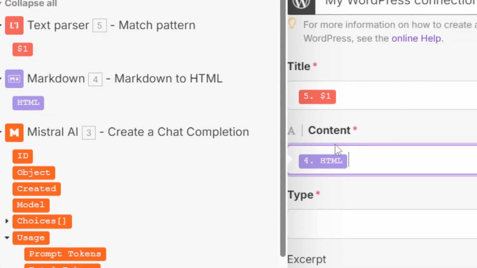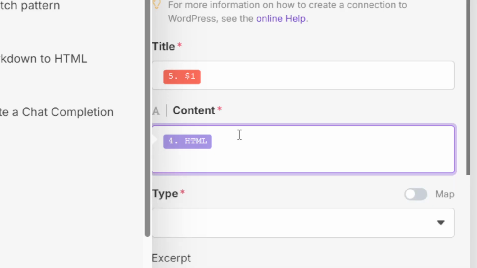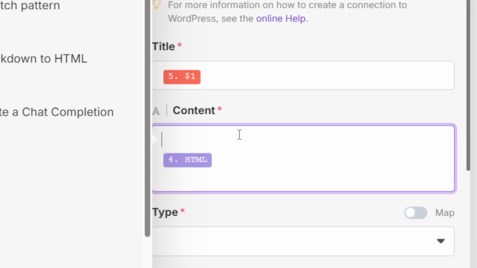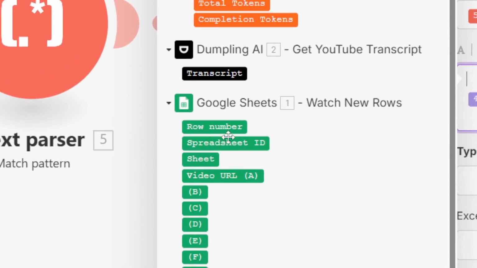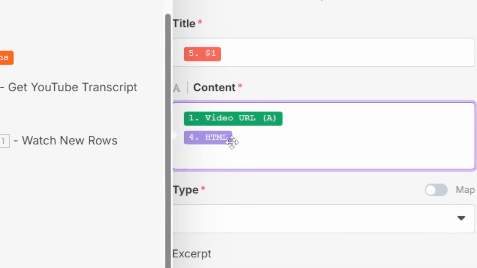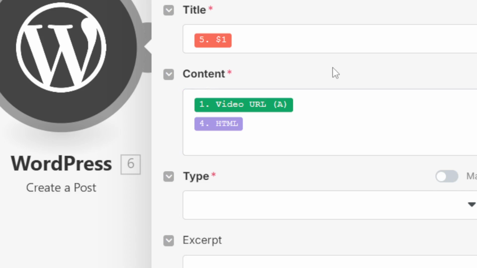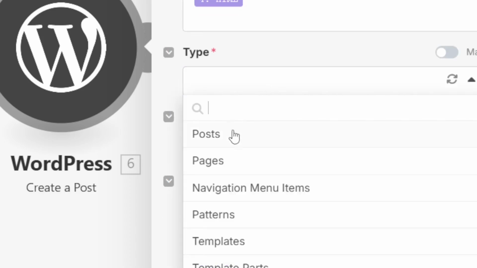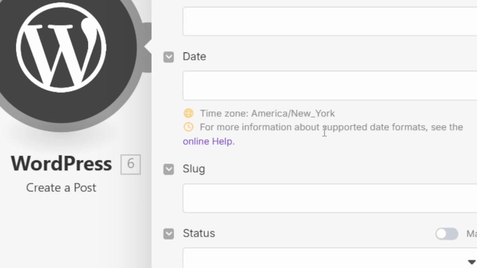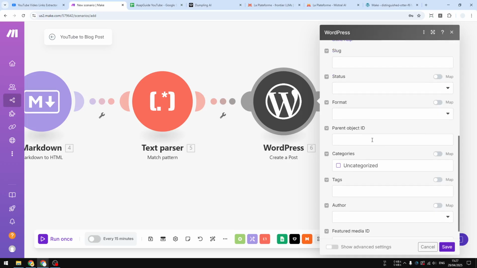And you can actually include the URL of the video, maybe at the bottom or at the beginning of the content. So I'm going to put the video URL at the beginning. I'm going to add more content, more video URL right here. So video URL, and then there is going to be the content of the article based on the YouTube transcription. So that's the basic setting. The type would be post, and everything else can be ignored. If you want to populate them, feel free to do so, but this is the basic version.